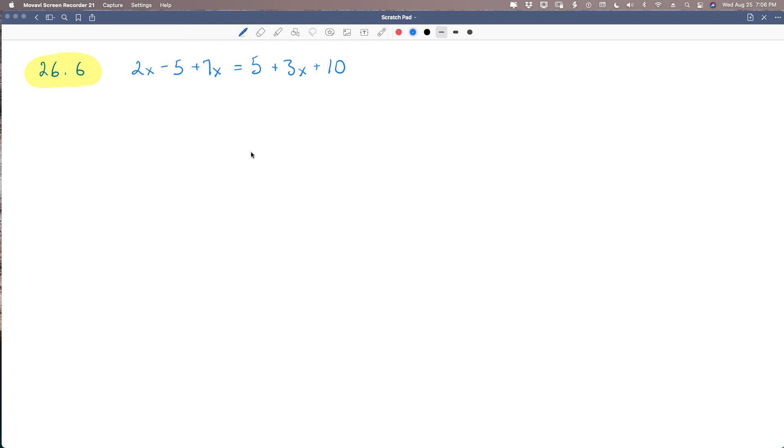And this is the last one. So let's just all walk through it together. So the first thing I see is I've got some like terms. So I'm going to simplify by combining like terms. So I have a positive 2 and a positive 7x. So that's going to be a positive 9x on this side. And I don't have any other constants alone, so I'm just going to bring that down. Over here, I have two constants or two whole numbers together. So I'm going to combine them and that's going to be a positive 15. And I don't have any more terms here with variables, so I'm just going to bring that down.